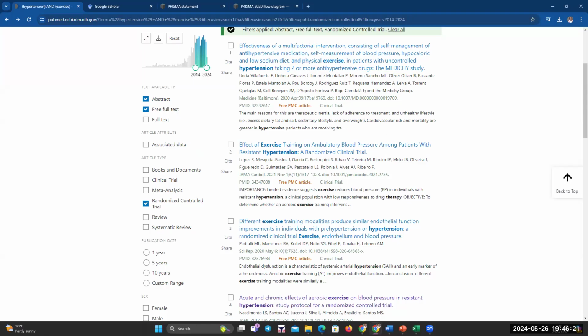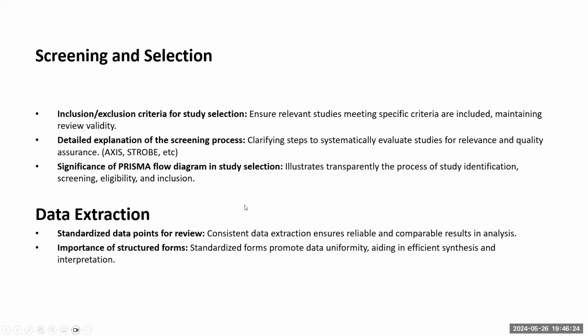All right, we'll quickly go because we want to wrap up in like 2 minutes and then we'll move on. So you define who creates the inclusion and exclusion criteria. A typical inclusion and exclusion criteria is what we just went through. You included years, you included studies that are randomized control trials, studies done in humans, studies that focus on hypertension and hypertension reduction and exercises or DASH diets, and then you excluded every other thing.